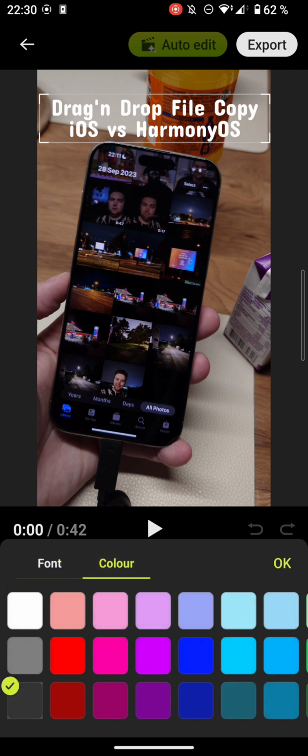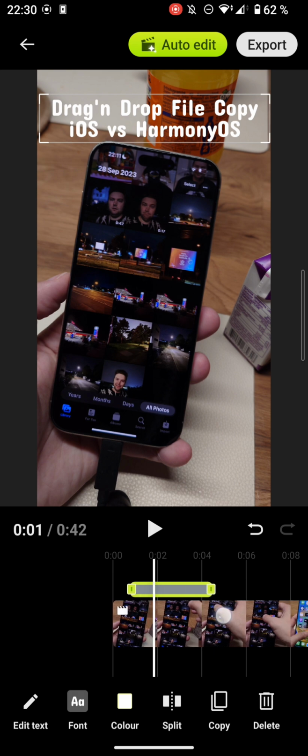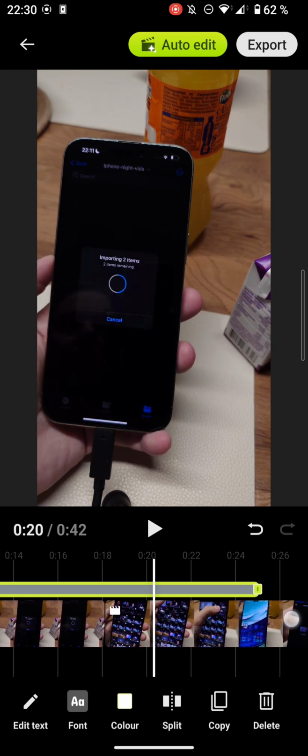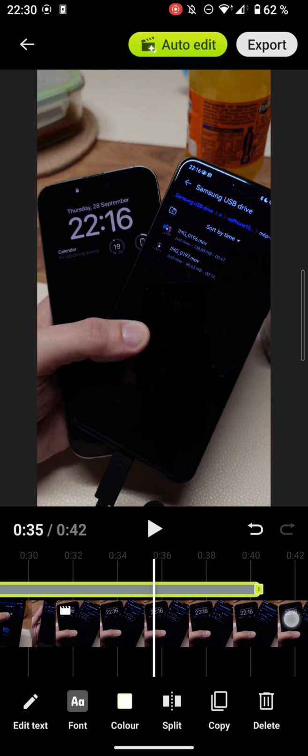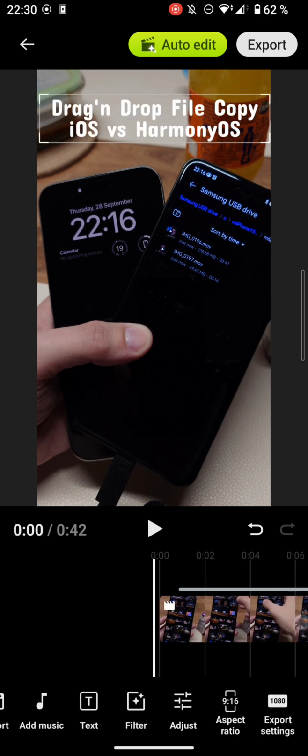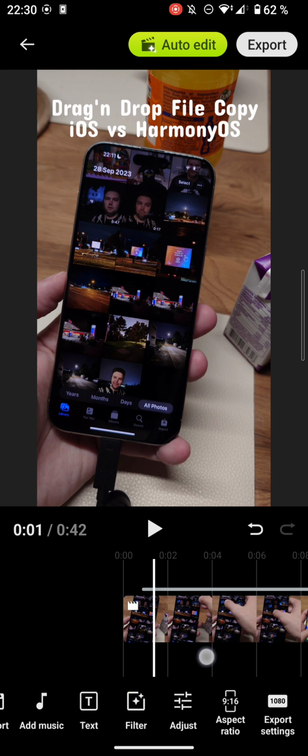And I can only choose the foreground color, apparently. I don't have any options to change, for example, a glow around or adding a shadow to the text or something like this is not possible here. And I can drag, however, the text, how long it should stay there. As it is a YouTube Shorts or TikTok video, I will drag it throughout the whole video. What I would usually do is some kind of effect for the text, like smooth animation, zoom in and move out, but it's not possible here right now.